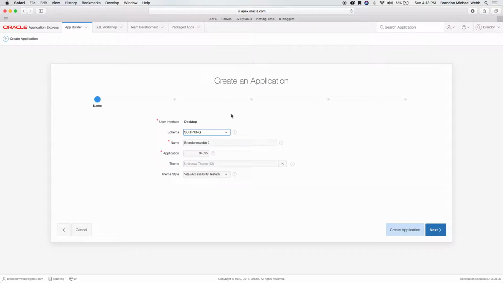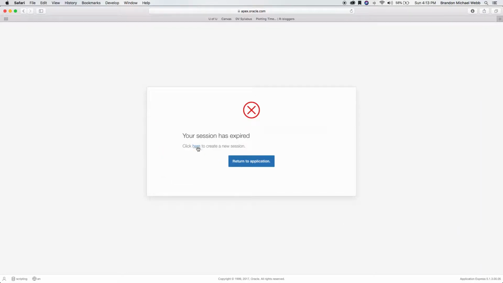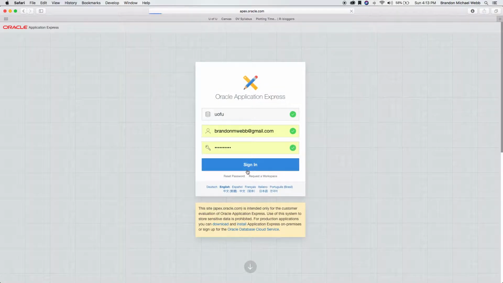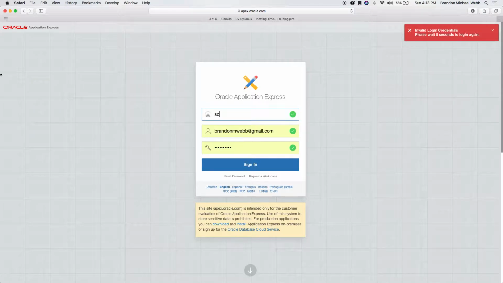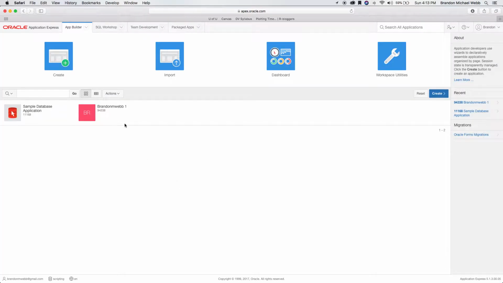Sorry to get you kind of confused, but basically you'll get to this screen. You'll create an application. You can just click create. It'll just create one for you. You don't have to worry about it, and sometimes you get this error. Now I need to go back to my scripting one. It's really not that complicated. I'm just trying to go back and forth, so it's kind of confusing me. But like I said, just click on this create, then just click create application, leave the defaults.